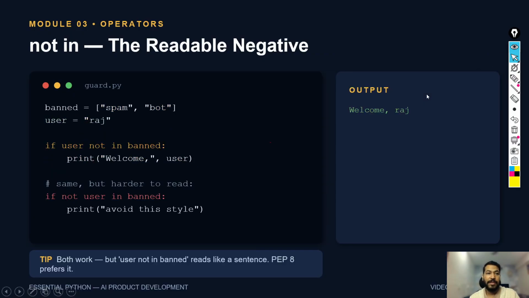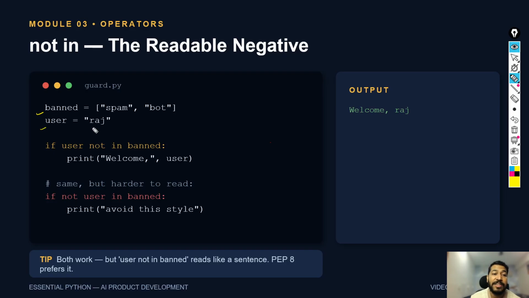So we are going to understand the not in operator. Guys, not in is a kind of negation, right? In is going to check whether the given item or given pattern is part of the given iterable object or not. However, not in will just negate the result. So it will return true if that pattern or item is not available in the iterable object, right?